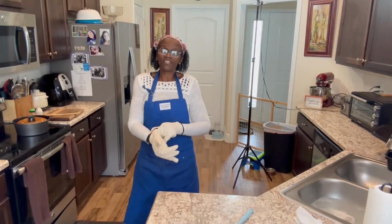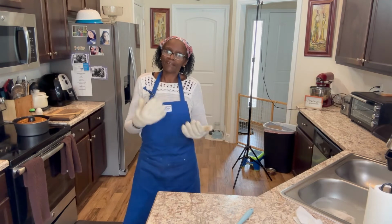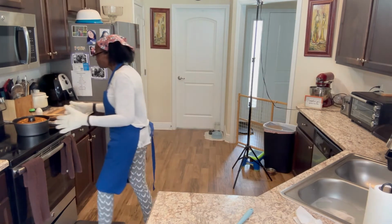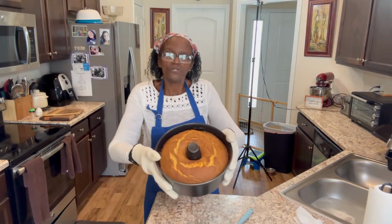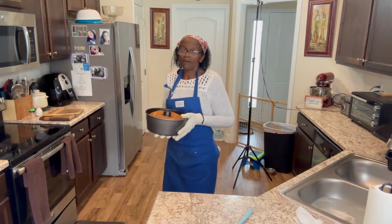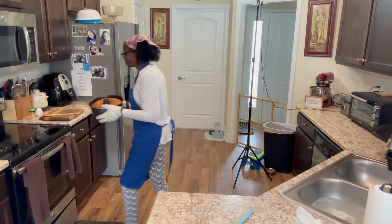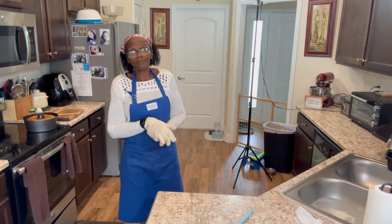Okay, the cake is out of the oven. It took like an hour and 15 minutes. And I took a toothpick, stuck it into the center, and it came out clean. That's how she looks. I'm going to give it about 20 minutes to cool down, then I'm going to flip it out and then I'm going to ice her. I decided to do the glaze. So I will be back.